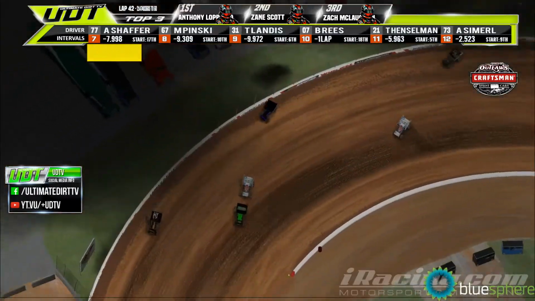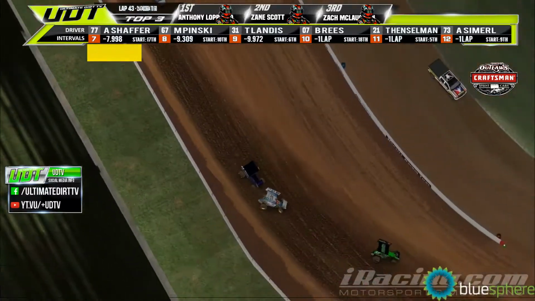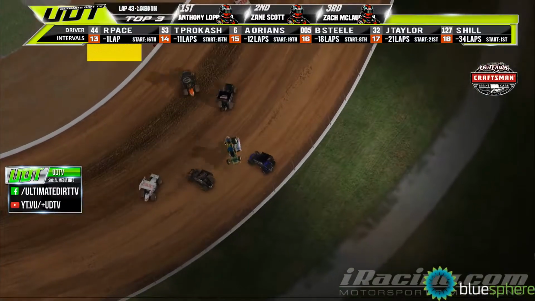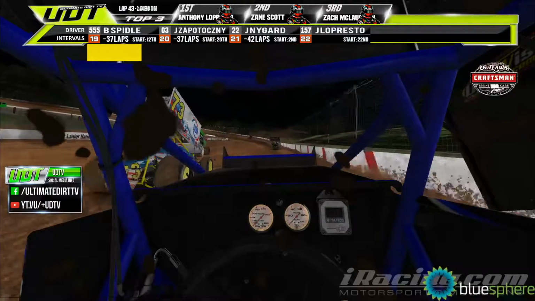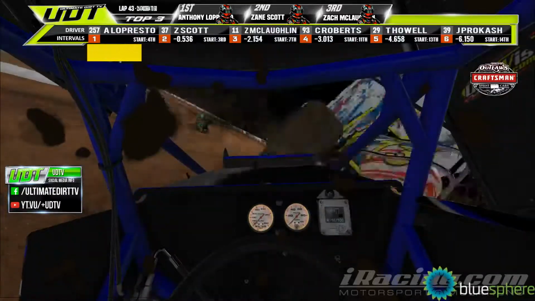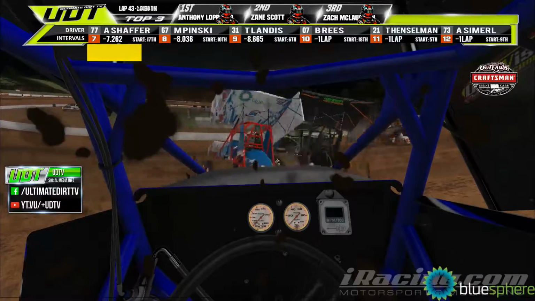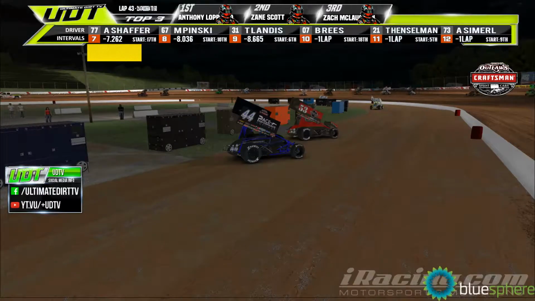So we'll have another look at the replay here. You can see Ryan Pace on the outside. There's a little bit of contact there. Well, I'm not sure if Pace can do anything about that one. Let's have a look at the cockpit view. You see there's a little contact there. And yeah, his revs are already down. So he wasn't full throttle, so it definitely was not intentional, to say the least.